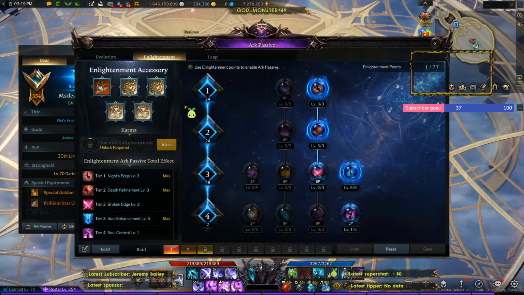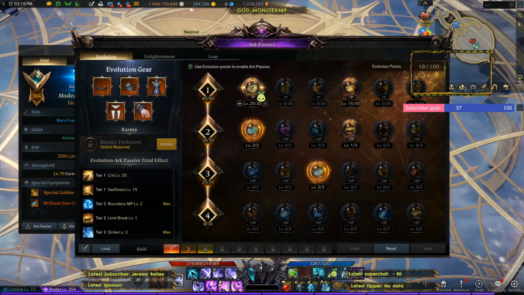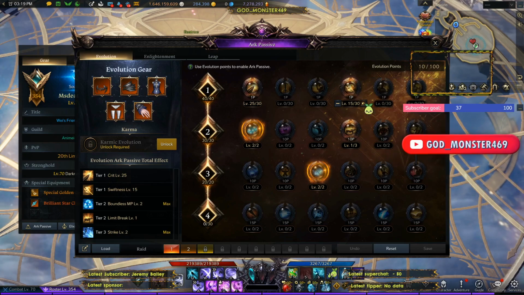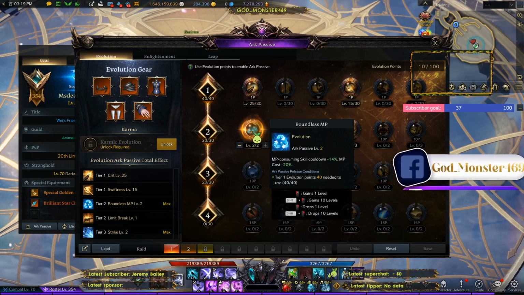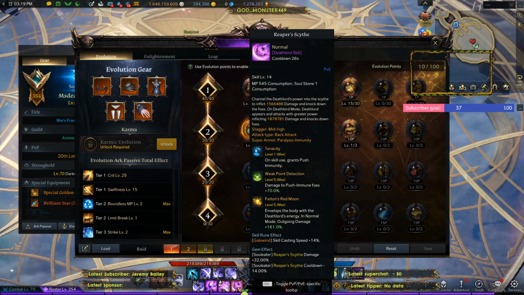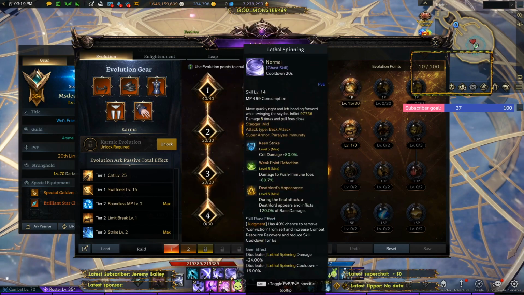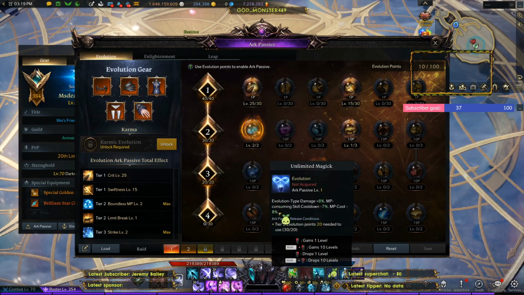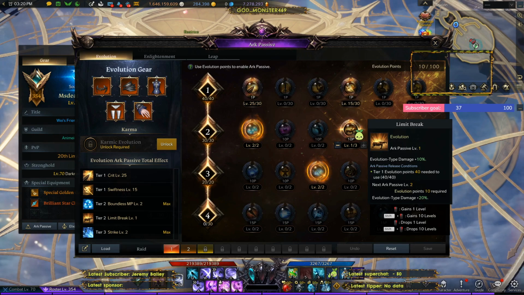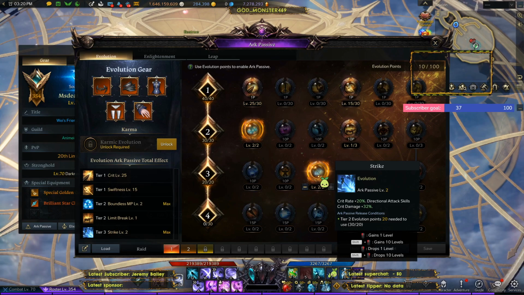And for arc passive, I use this. So I have crit rate plus 25. For swiftness, 15. And I use Boundless MP for another skill cooldown 14%, and it reduces my MP costs by like 20%. So it's good, I don't run out of MP. Because how you use this is so fast, you might run out of MP when you're using the skills. And then just level 1 Limit Break and Strike for more crit rate and crit damage.